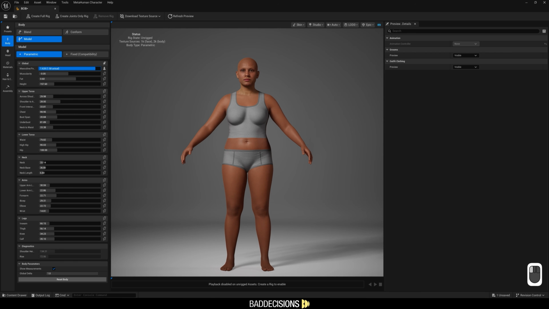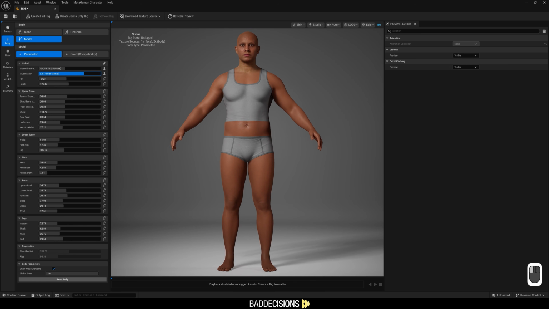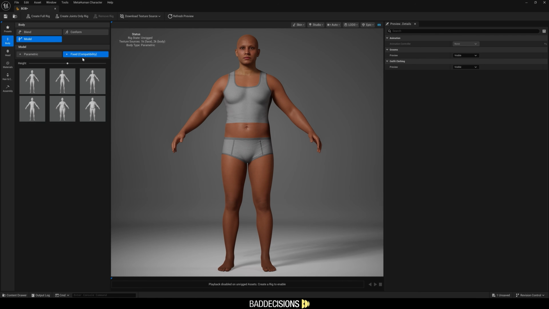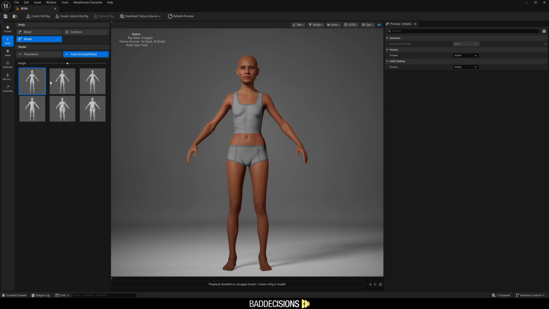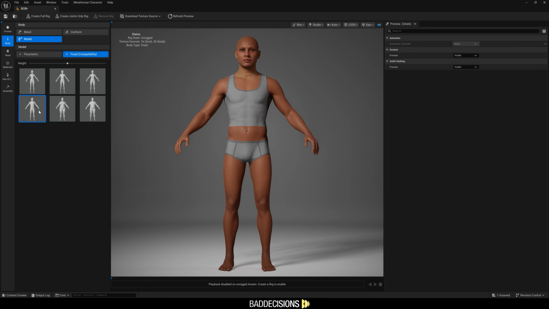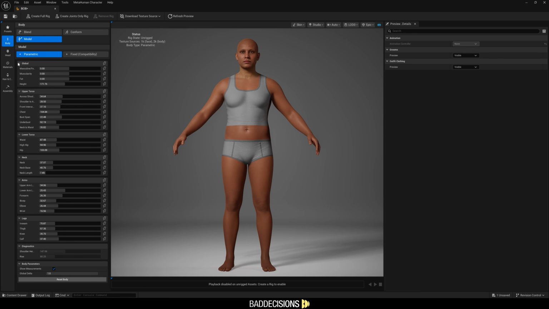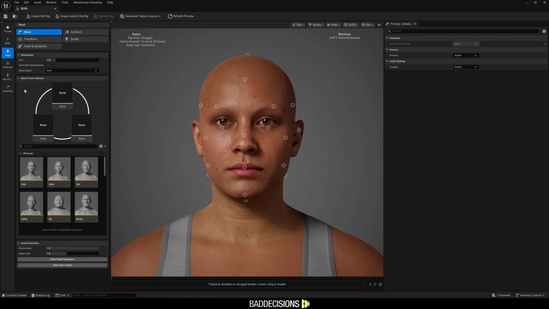To give you an idea of how powerful this new update is, if we click on the Fix tab, these are the older body types that were the only options available to use for customization. Once you're satisfied with the body, we'll move on to the head. On the left panel, click on Head. There are a lot of familiar options here, similar to what we had for the body.